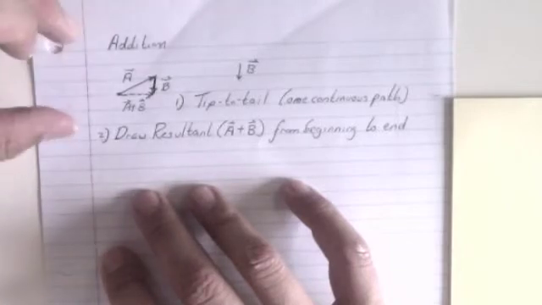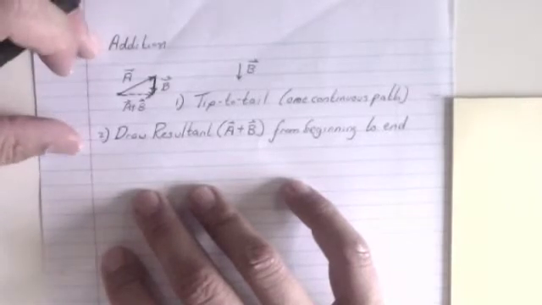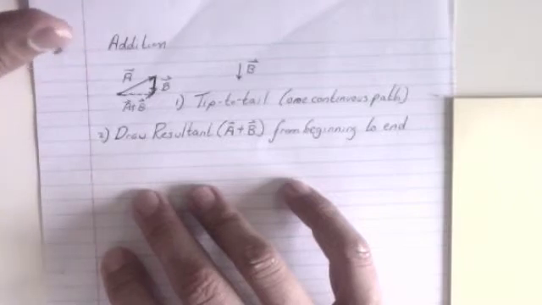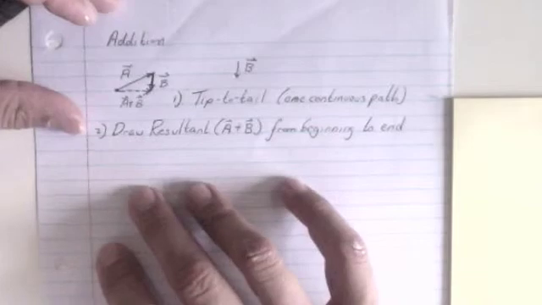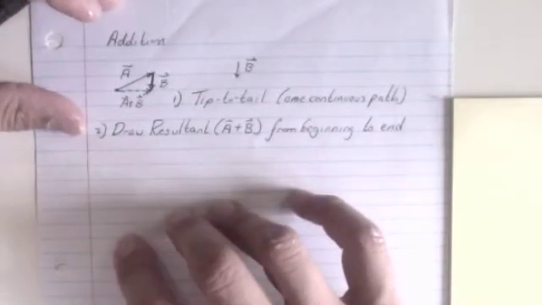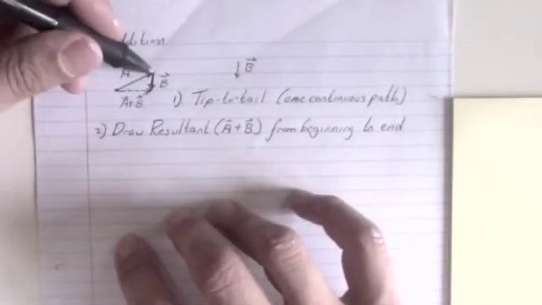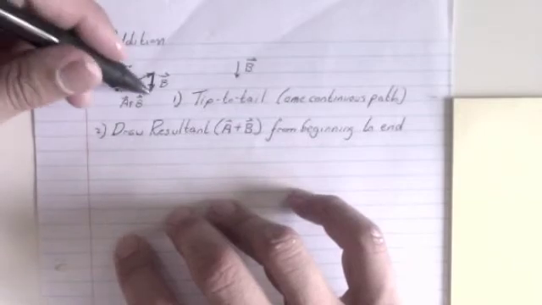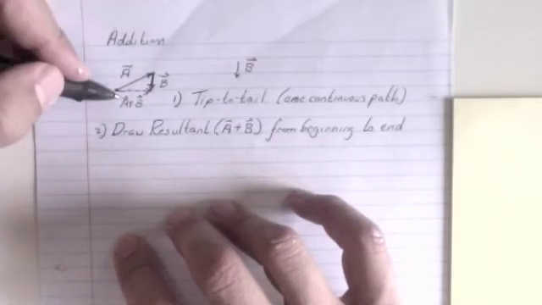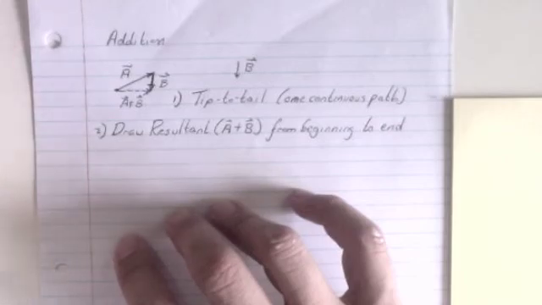So that's vector addition and just the basic concepts of vectors. In the next video, we'll talk about some other manipulations of vectors where we can break them down. For example, we don't always want to do it graphically. We want to be able to figure out numerically what A plus B is, how far away it is in different directions.